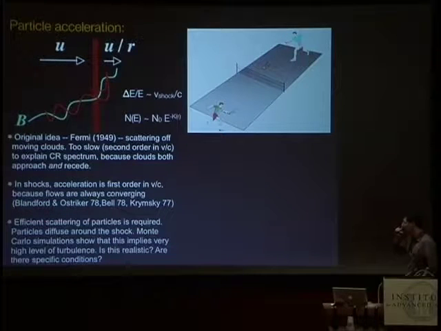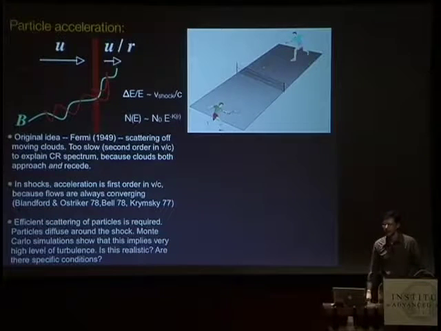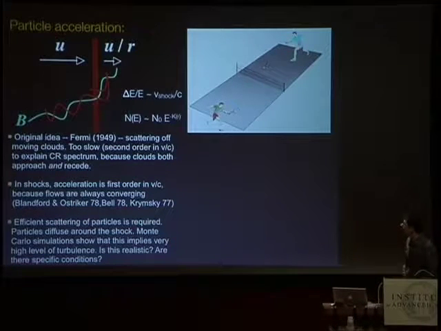There is one problem, though. That problem is: what is actually working as these rackets? What is providing the scattering? And that scattering is thought to be provided by magnetic turbulence generated near shocks. That turbulence could be either pre-existing or self-generated by particles that are being accelerated at the shock.